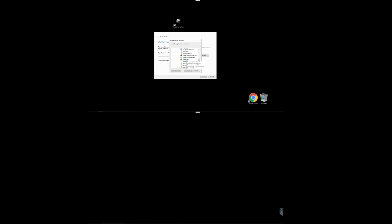I know a lot of pinball guides where people will say, hey, if you're having problems with whatever program, run it in administrative mode. The developer of this software highly recommends you don't do that because it's not really a good practice. But he has this thing called admin mode. If for whatever reason you do run into some sort of problem, you can run that. I've never ran this. I've never had a need for it. I always just use the regular PinballY executable, the .exe here.